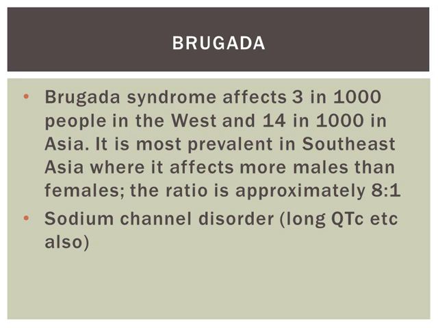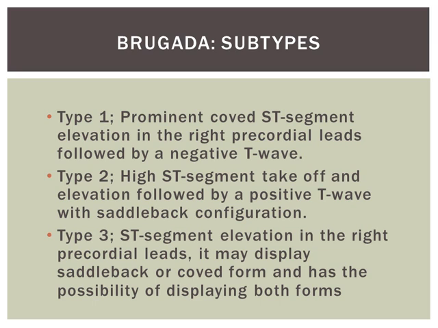Brugada syndrome affects about 0.3% of the population in the West and a bit more in Asia, where it's more prevalent in Southeast Asia, particularly Cambodia and Laos. It affects males much more than females. Now it's a disorder of sodium channels, like long QT syndrome is. There's three main subtypes, although there's so much variation that these are probably not particularly useful in practice. There's type 1, type 2 and type 3.